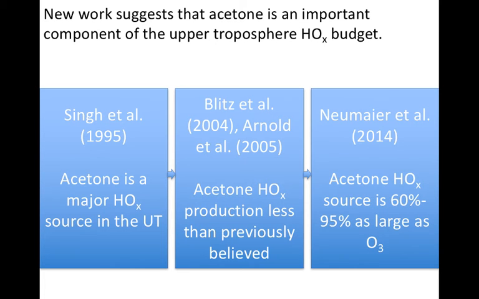However, we have some more recent update to that literature. Neumaier et al., using the CARIBIC data set, suggests that acetone is a source of HOx somewhere on the order of 60 to 95% of that from ozone, which would suggest that it's actually, yeah, still important and still worth taking seriously, looking at the HOx budget.